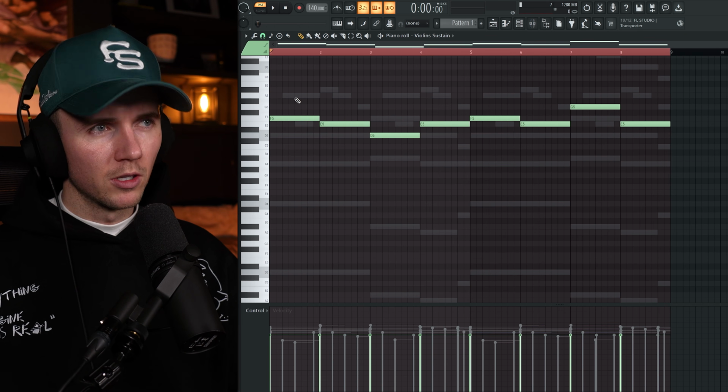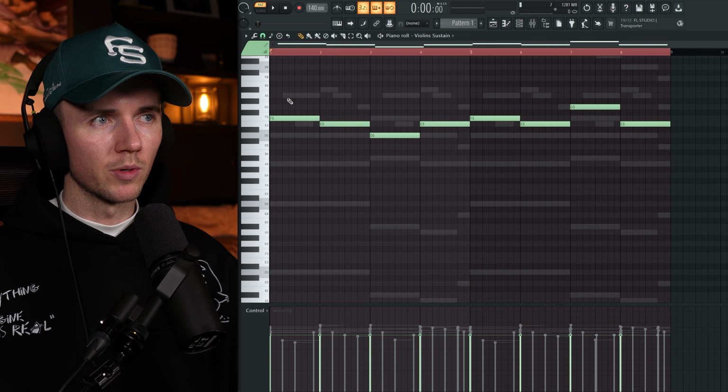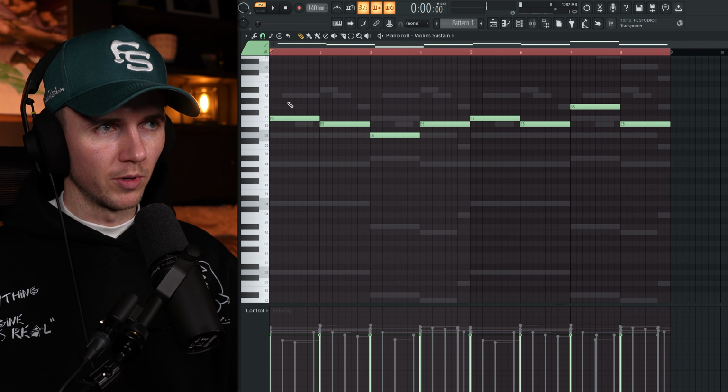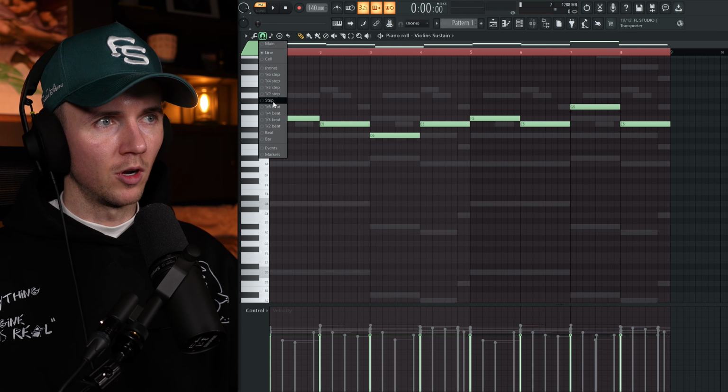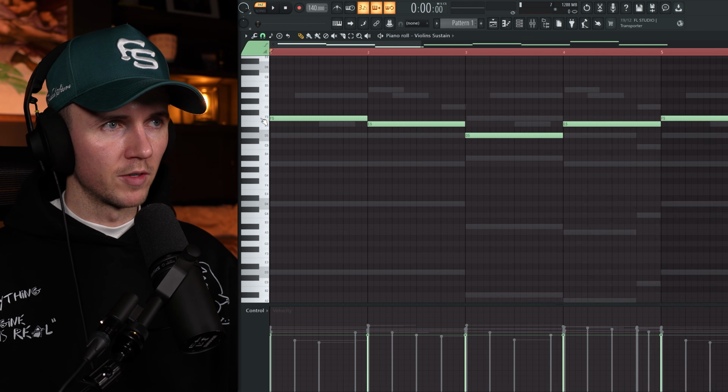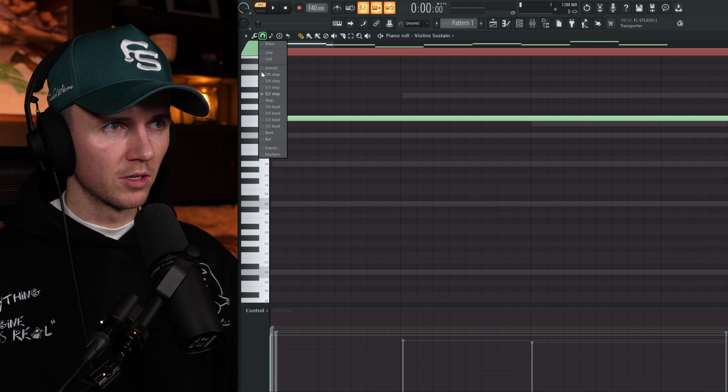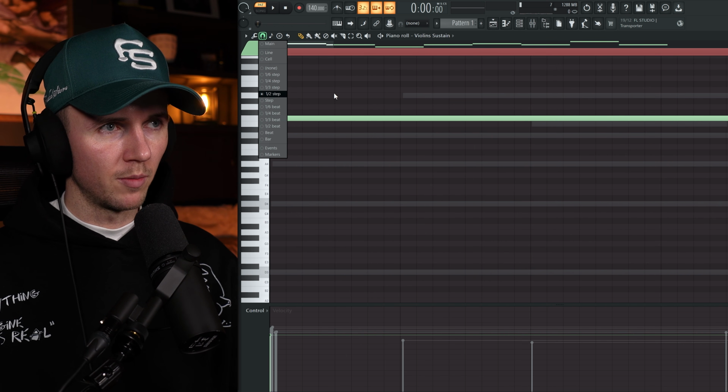So that works. You'll also notice that you can see these grids in between, and that's going to help you snap the notes to it. If that's not working, just click this and then make sure you've either got line checked or one of the others like half step. If I zoom in, you're going to see how that changes things. So with line, you've got 4, and then for a quarter, you've got more. Half step, a little bit less.